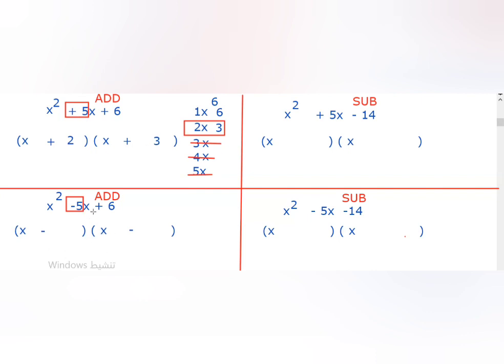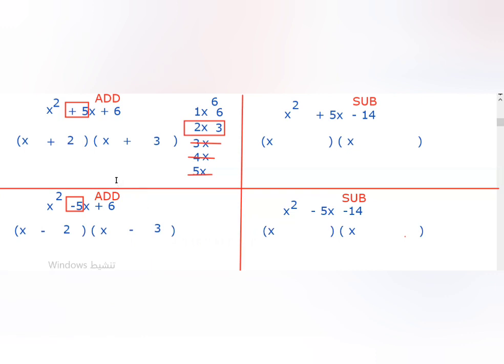Same idea here. We said the last sign will tell you it's addition. And you add numbers when they have the same signs. And the answer of the addition tells me that both of them are negative. So negative, negative. Now, when I factorize 6, I found out that 2 and 3 will add up to a 5. And when you multiply them, they will give you 6. So the answers will be 2 and 3. Same idea.